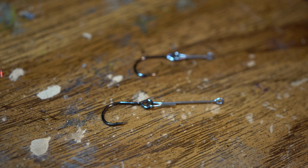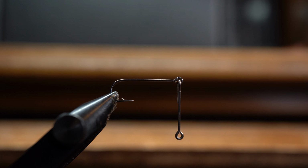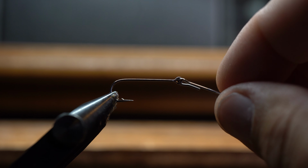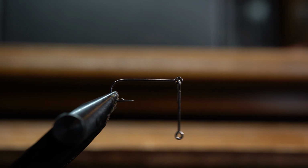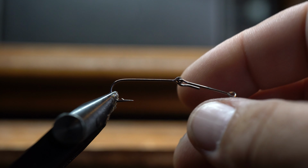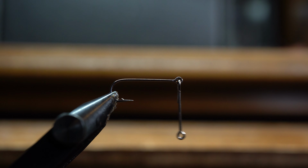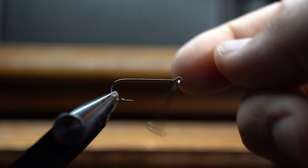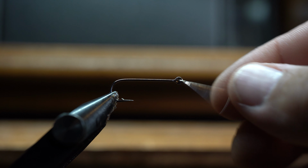what I call Easton's articulated minnow. Okay, we now have our hook in the vise and we have clipped on the front part, and you can either clip this on later or first. I find on this particular fly it's just as easy if I clip it on without all the materials. You'll notice that the eye of this hook is turned vertical, so we're going to tie this in a little bit different.